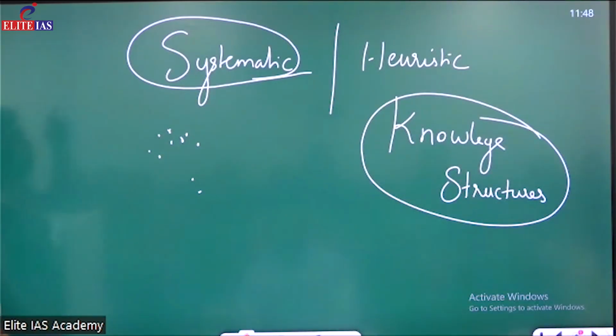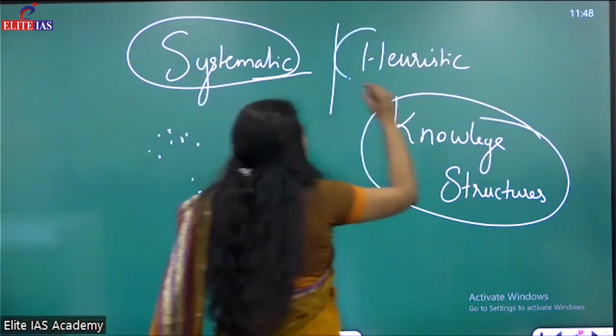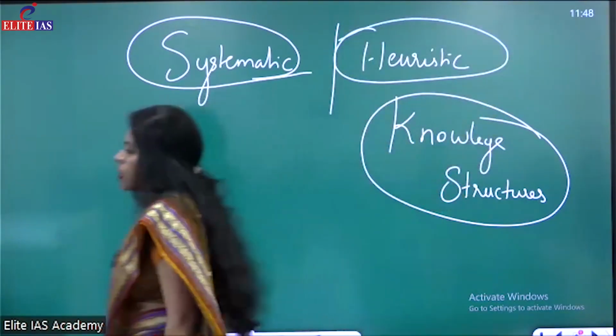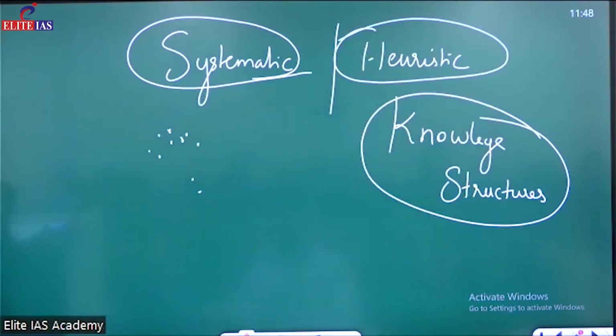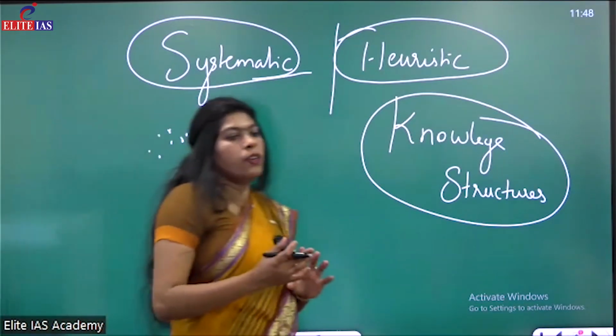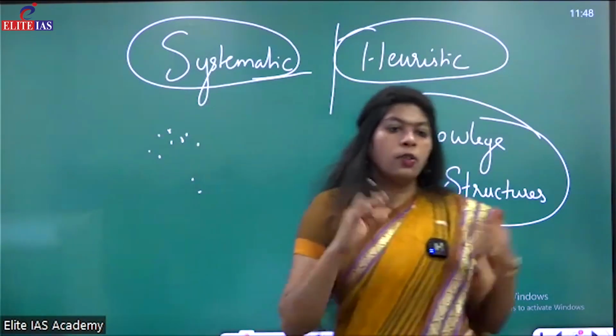So most of the time, humans use this type of processing only, heuristic processing. So that's why in persuasion also they try to use those types of sources which can easily convince the receiver. If they are using a credible source and delivering some messages, the receiver will easily accept the message delivered by the source. So it's one type of knowledge structure which they use in order to convince the receiver. So this is called heuristic processing. Okay, so these models support the cognitive approach of persuasion. You get it?